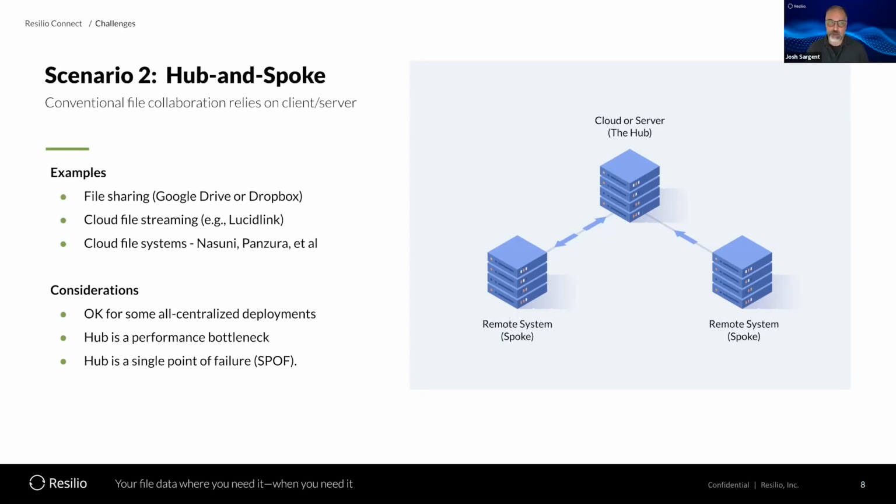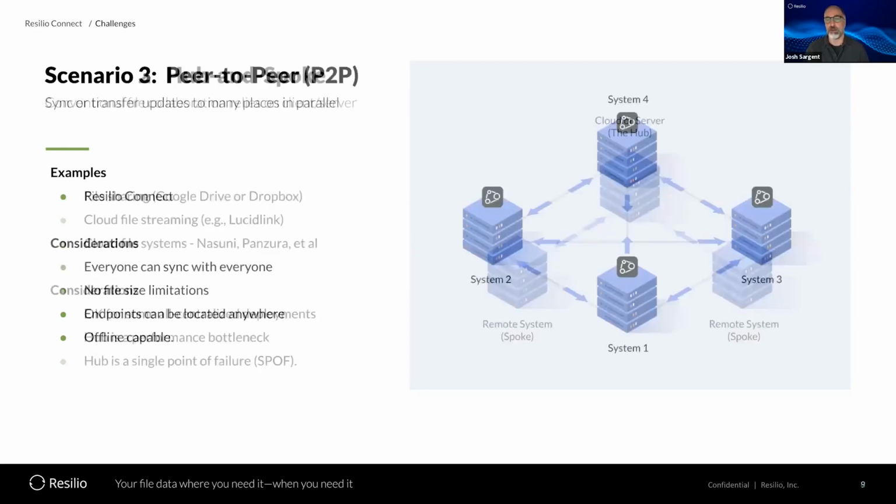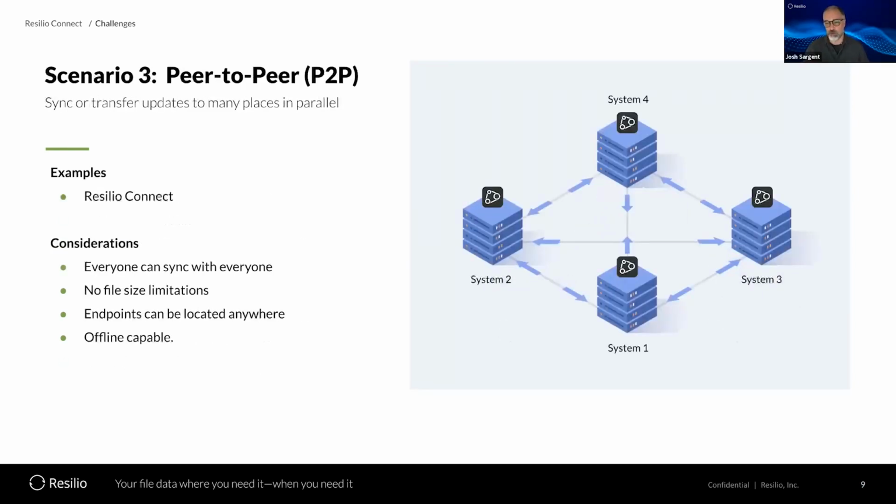accommodating all your needs. And so what you really want to get to is more of a mesh architecture, or peer-to-peer architecture, where all of the peers or all of the systems are able to communicate directly with each other. There is no central choke point or central point of failure. All of the systems are participating in serving data to each other and getting data from each other.